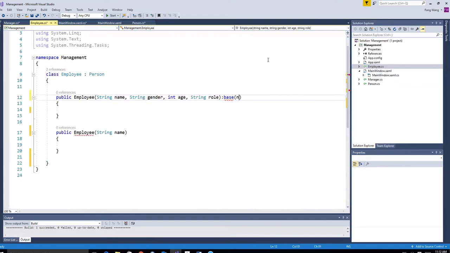So for example, we have a constructor that takes name, gender, and age. So this is one of the constructors that is in the base class, the person class. And then this time we have 4 different parameters. We are going to add another property called role.